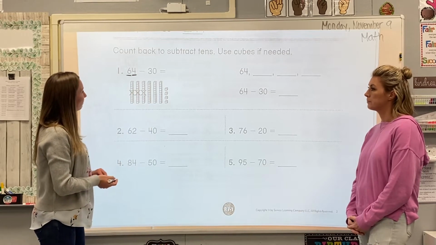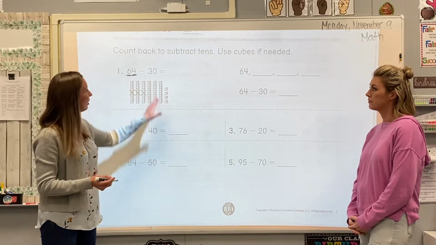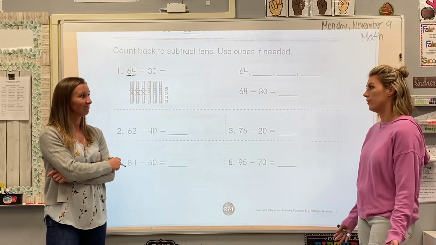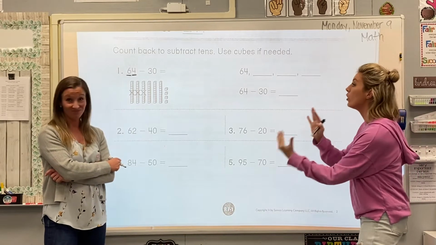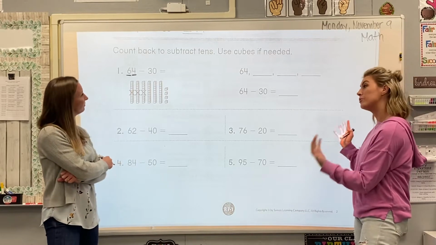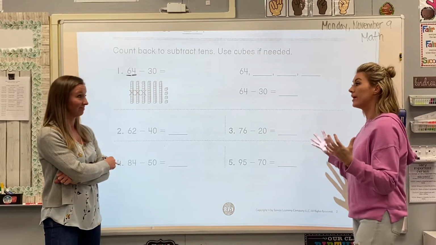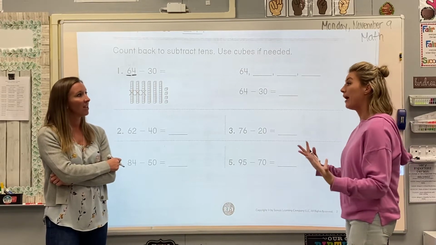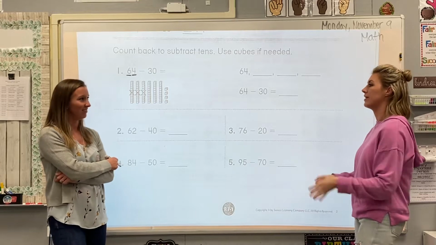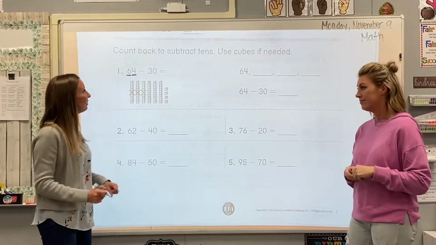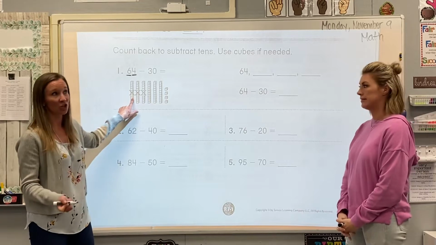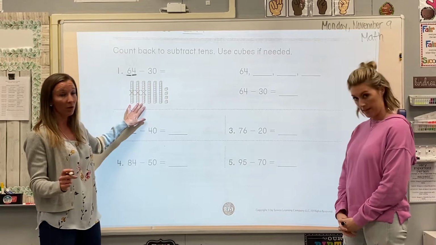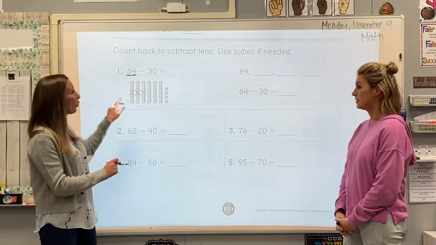Mrs. Grant, why didn't they draw the number 30? Yeah, I was wondering that because last week we taught the kids to draw a model of both numbers in the problem. But that's when we were adding. And when we subtract, we get smaller, so we take something away. So they're going to be crossing things out and getting rid of something instead of adding. That makes sense, and that's probably why there's some X's on the picture. Okay, so this week we're only going to be drawing the first number, and we're going to be crossing off or taking away the second number.